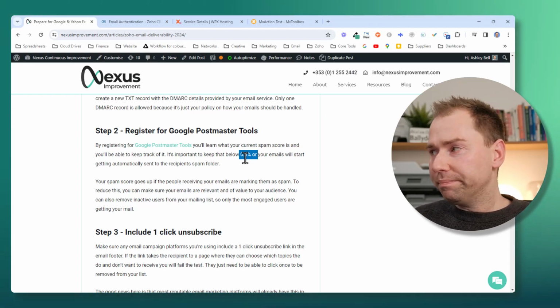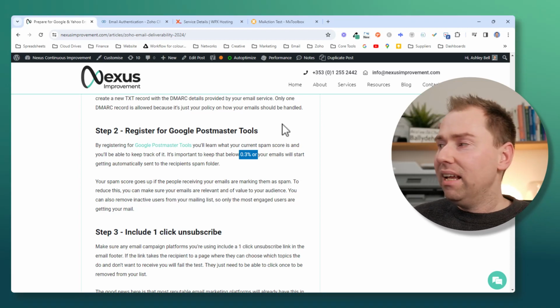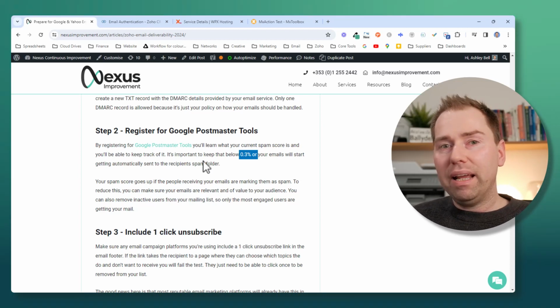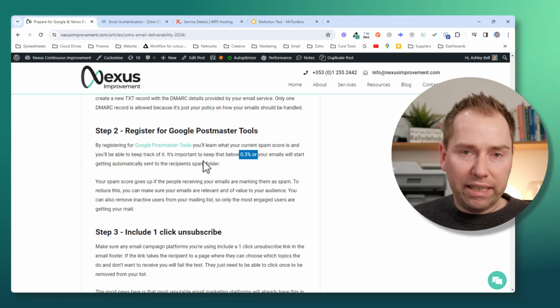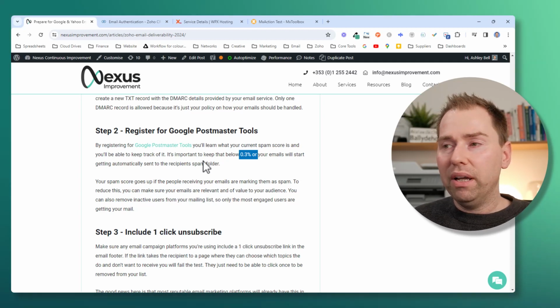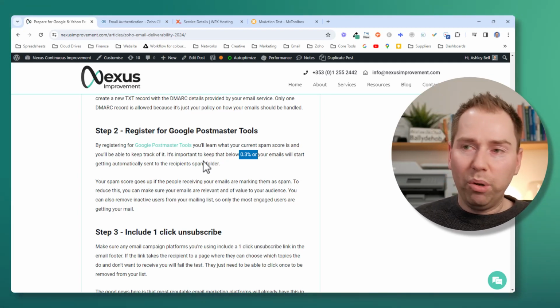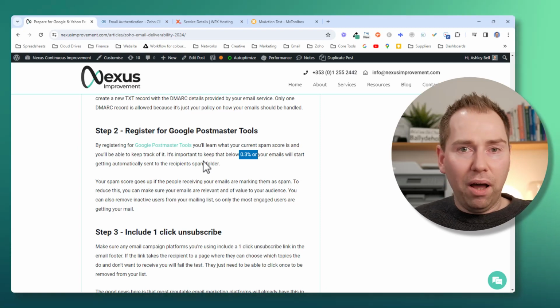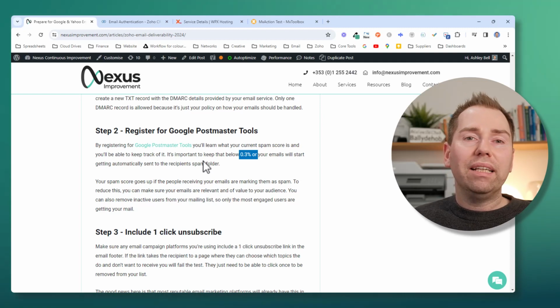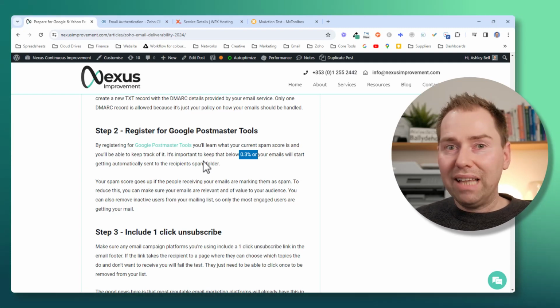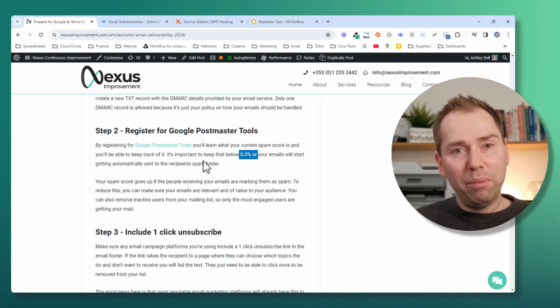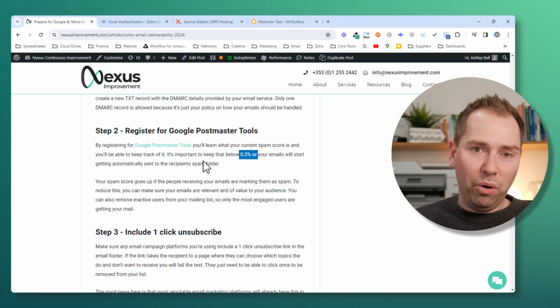So if you end up with a score of 0.3%, then your emails are going to start going into the spam folder automatically. To avoid that happening, you just have to make sure that you're very targeted with who you're sending emails to. If you're sending emails to everyone in your address book and it's completely irrelevant to 90% of them, then people are going to hit spam. So it's just about sending emails that add value for people. If you can do that and you don't spam people, then people won't hit the spam button and you won't have to worry about that.